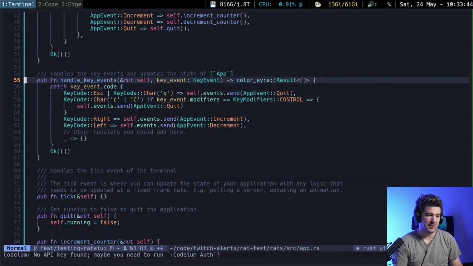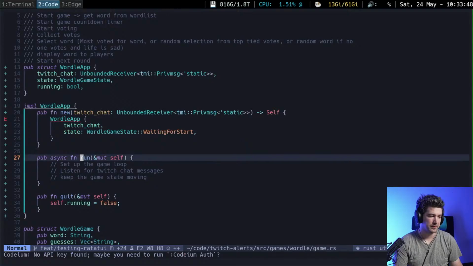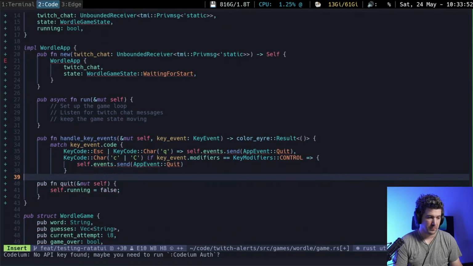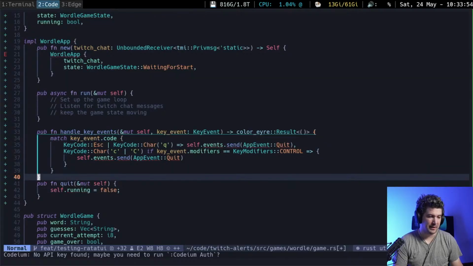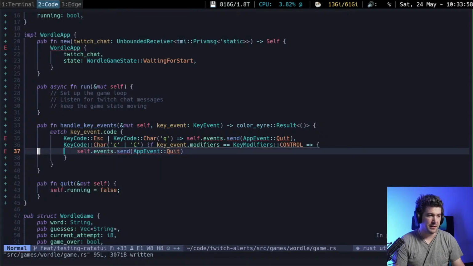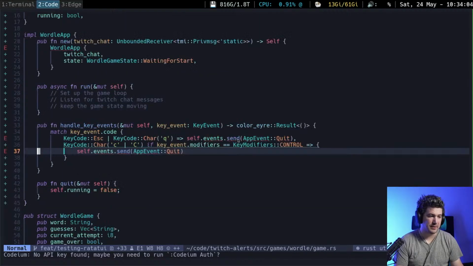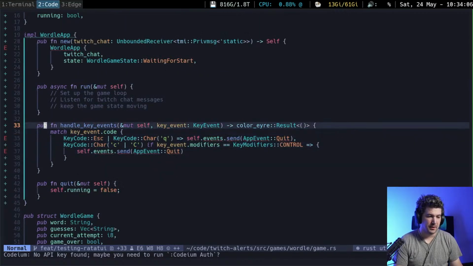So I probably just need this right here, right? I don't need that other stuff. But I do need to handle key events. We're not doing IRE. Yeah, let's just do this.